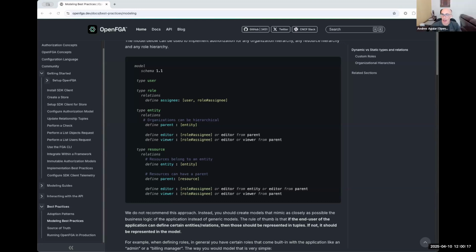If you want to really get all the relations for whatever reason, the only way to do that today is to get the model, find the relations in the model, and send them all. That is possible. It's not difficult, you just get the JSON and find the relations there. But you will end up making more check calls than you need. Yeah, I would heavily recommend against that.